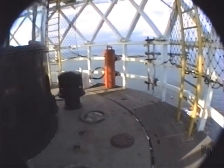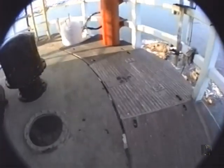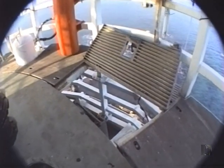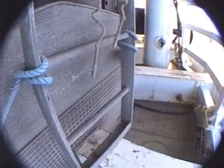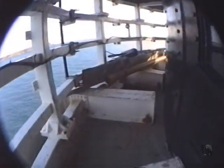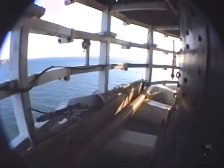Right, there's about 3 openings down to the lower deck below here, and here's one just coming up down there. We're just about to go down there, show you what's down there. That's the hatch open, and if we just go around here you can see the ladder going down. That gets you direct access to where the foghorns are. Right, here we are down on that access I was telling you about. There's the ladder we just came down. That's back up to the lens, up through the hole. Back down again. To my left is the rest of the deck. You can't go very far. You have to step over all these beams.